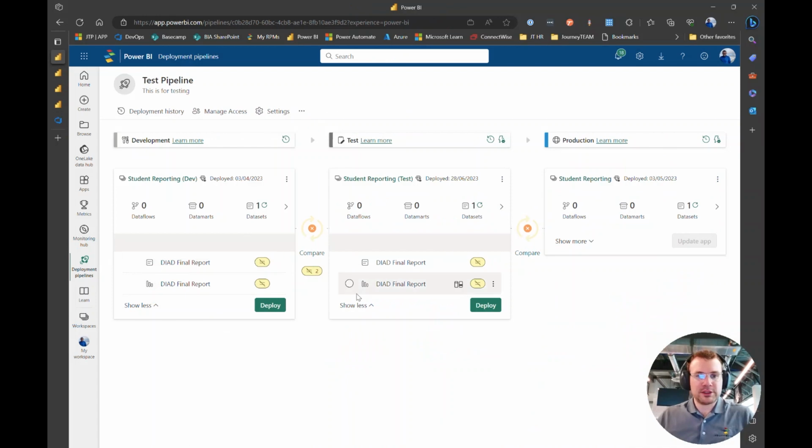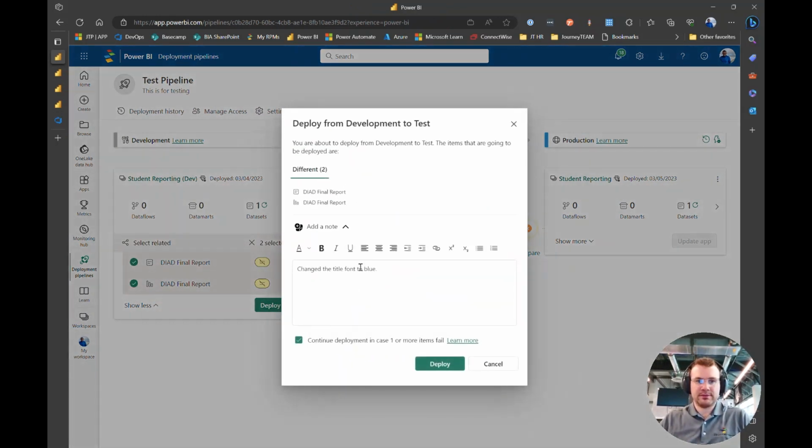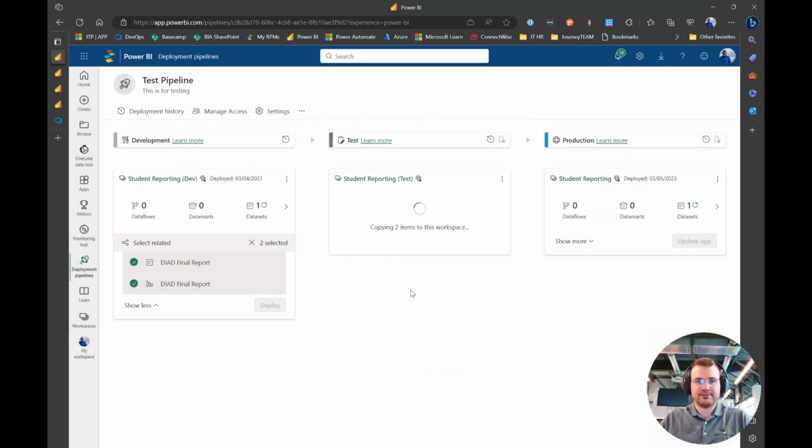So I made a change here. Probably the easiest way is to just select these, deploy, add a message, and deploy it. Then you have your changes synced between the two.